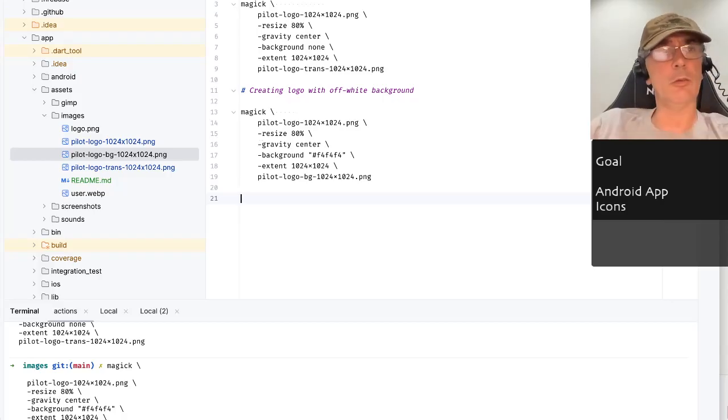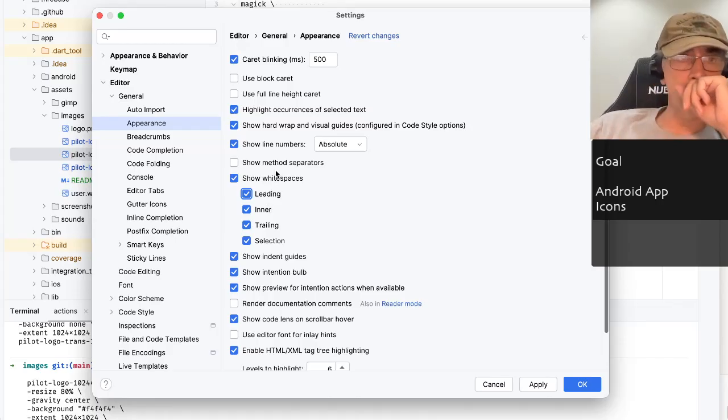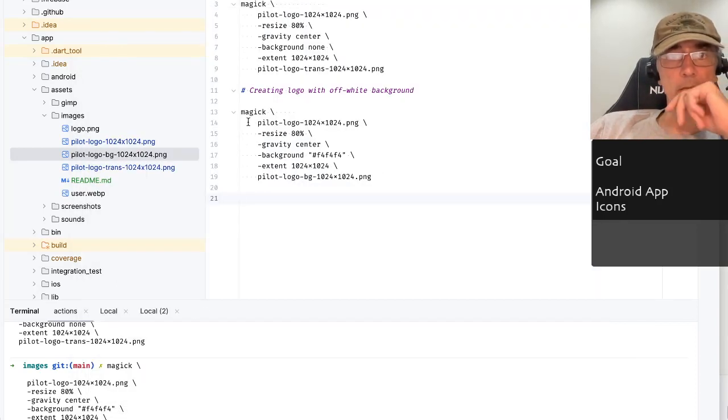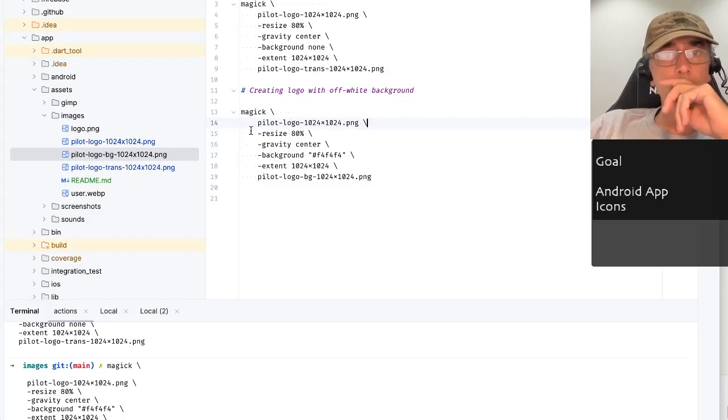Was this related to only certain type of files? Settings, appearance. Let's turn on a general appearance. Turn on everything. Apply. Okay. All right. I see the white space now. Only leading. So what was the problem there? There is no white space at the end anymore. Ah, yeah, there you go. I can see some at the end.